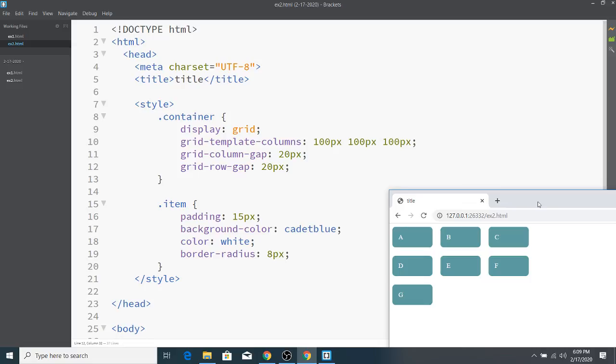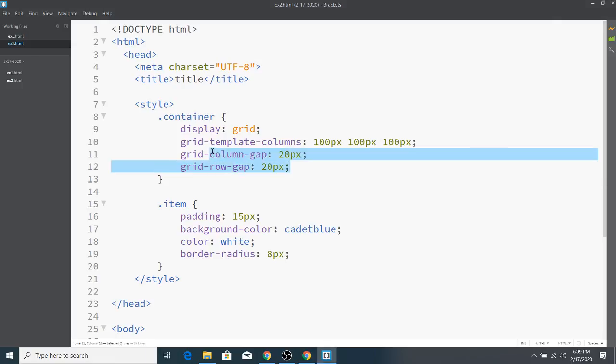That is how you set gutters. This is better than trying to use margins because this is specific to grid and it knows how to handle grid a little bit better. Margin was created before grid was around, so this works a lot better. And in this case, there's a shortcut that we can use. If we want the column and the row to be the same, we can just say grid gap. I'll put a comment here just so we know it's the same thing.